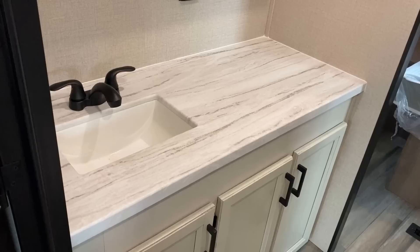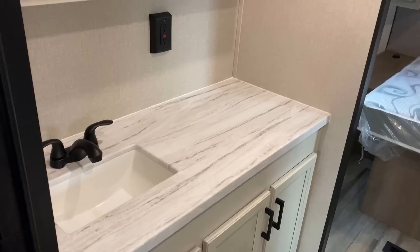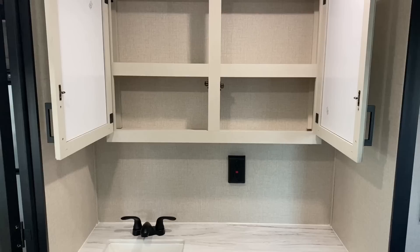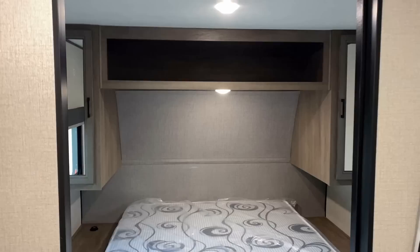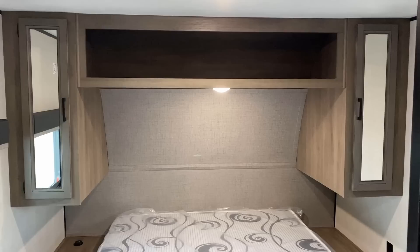The countertop is big and functional — they didn't try to get angular or cute with it, and I really like that. There's a ton of storage. If I was going to make a zero-dollar improvement, I'd remove the shelf in that middle cabinet and have a bathroom wastebasket space instead. We do have a sliding pocket door into the bedroom — the reason there isn't one into the bathroom is because that's what allowed the big countertop. I don't love the open cabinet above the bed; I'd prefer things enclosed, but wicker baskets from Walmart or Amazon work really well up there.